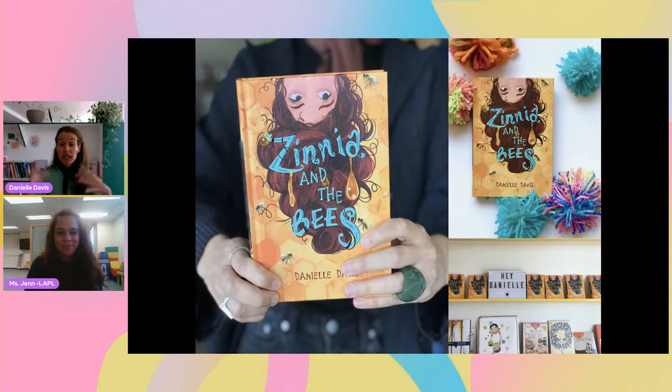And then as we're in this creative mode thinking about pom-poms, but if you don't immediately have yarn right now to make a pom-pom, there is something you can always do, and that's writing. You don't need anything, really, but your mind. And you also might need, you know, a pencil and a piece of paper.